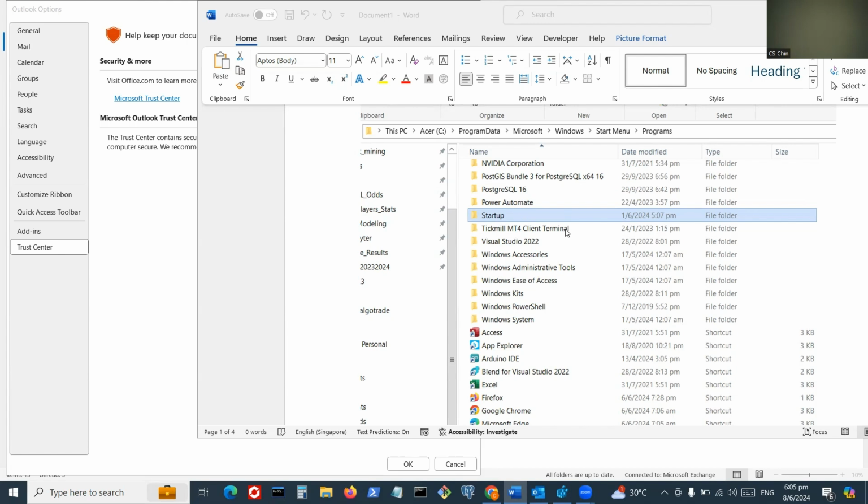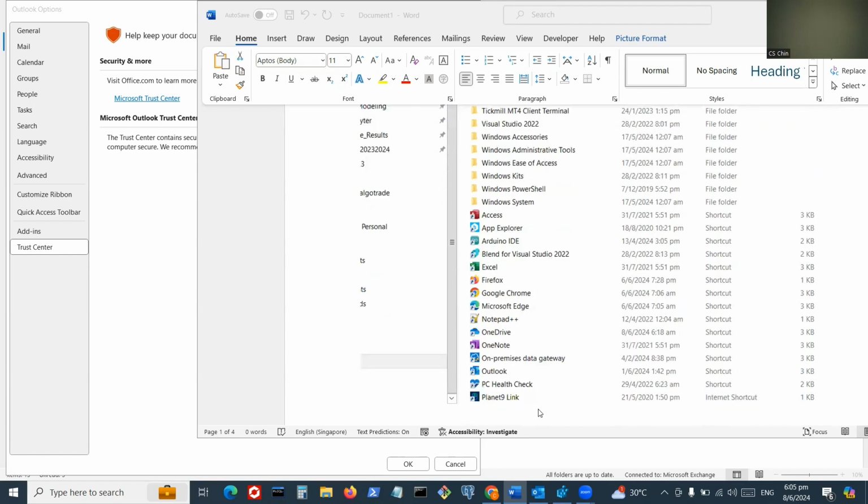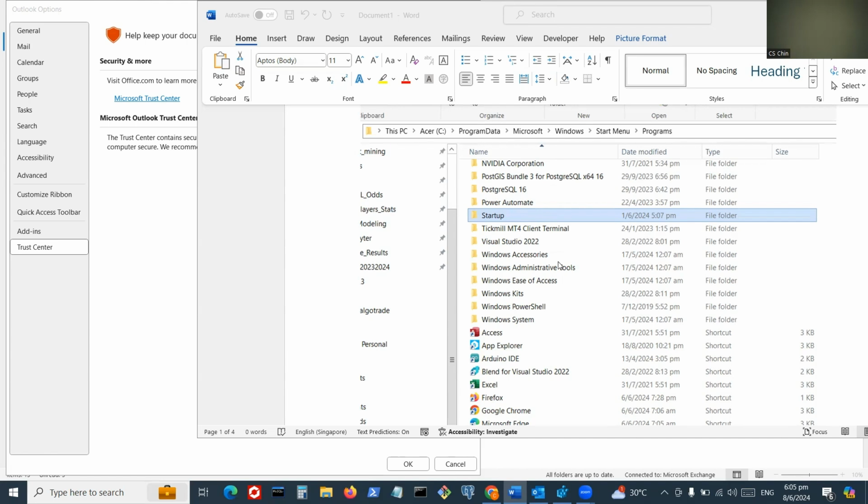And you can also choose to pop out the Outlook application in a minimized mode if you choose to. You can right click on the shortcut of the Outlook, the one which you have pasted inside this startup folder, right click and you can choose to minimize the window when it starts up the application. And I have also created a video for this, this automation of the Outlook startup. I will include the video in the link below, so you all can check it out.